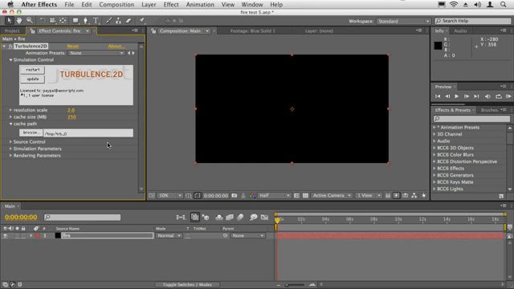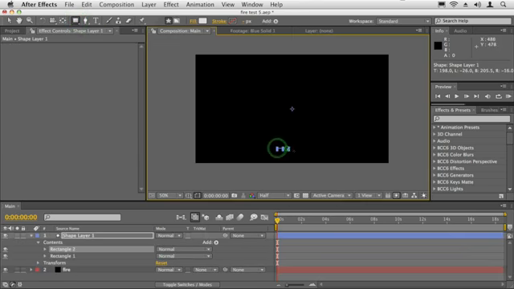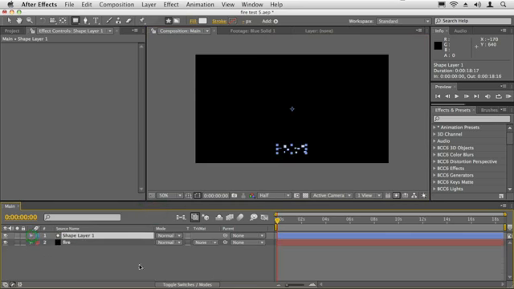Okay, so once you apply this, the very first thing you need to do to get this going is you need to give it some fuel. And fuel is any layer, any item. So I'm just going to literally use the shape tool here and create some little shapes. Think of these as, when you go to buy your barbecue charcoal, and they have these little white things that you put in and that make things burn really quickly. So that's what these are.